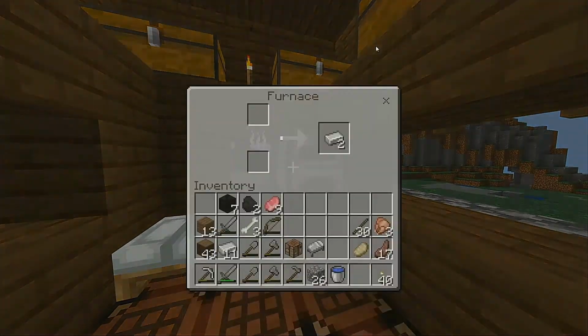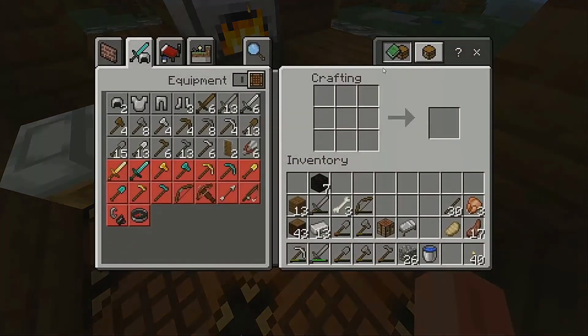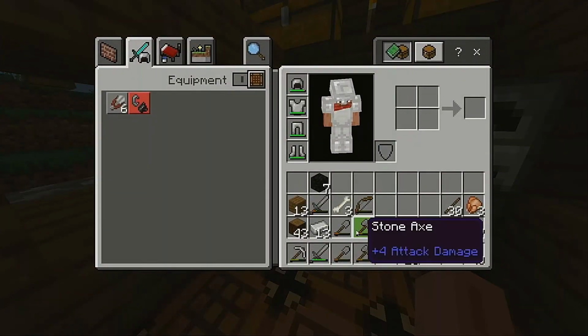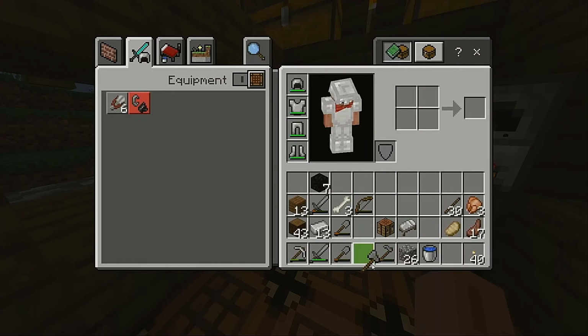All right. So, here's the last couple pieces of iron. I grabbed some pork chops while I was over in the plains biome. I'm going to put that in the furnace. And while we're doing that, I am going to repair this axe. And I'm going to repair... Not the axe again. The shovel.